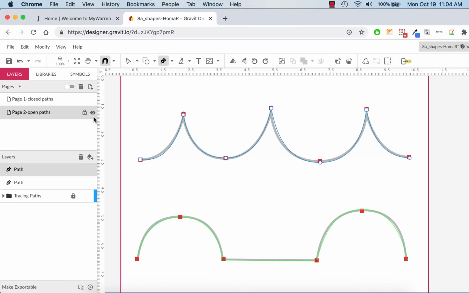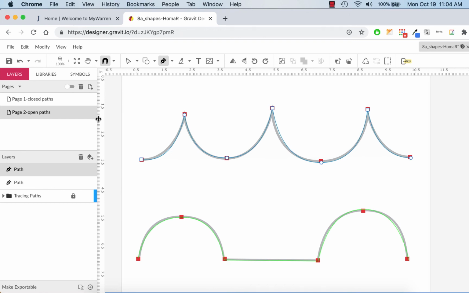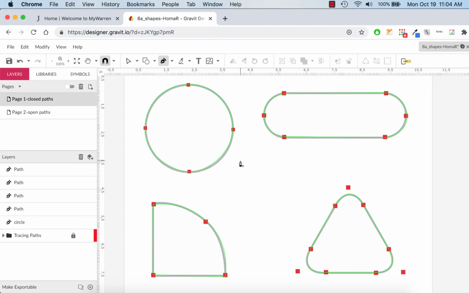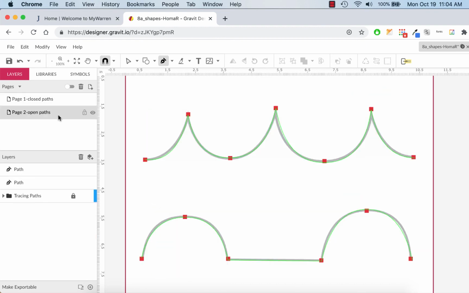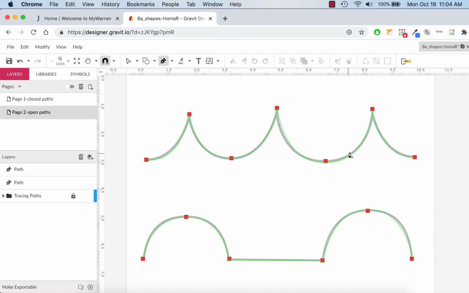You could do these multiple times until you get them right. It's about practicing. It's not about turning it in. It's about feeling comfortable doing these. So we had these here with the closed shapes, and then we have some open shapes here. And once you get familiar doing this, it's going to be very easy to trace shapes.